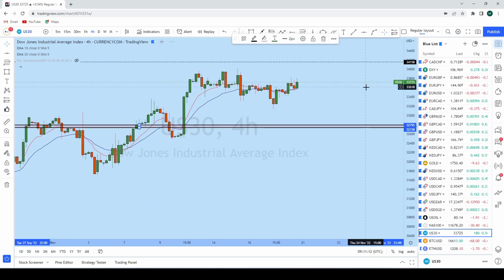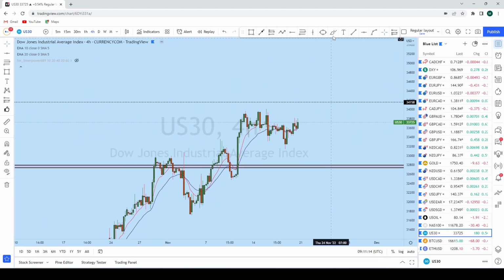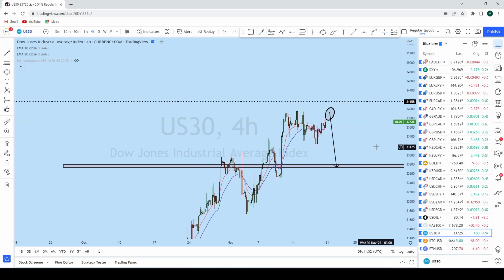Now on the intraday perspective, this is what I will be expecting on US30: for the price to go up and give us a potential bearish setup. We need a strong bearish setup for potential shorting. As soon as US30 gives us a bearish setup, after probably a false breakout of rejection, we'll consider shorting with a high probability trade setup with our students.